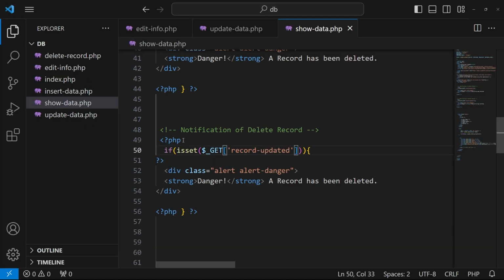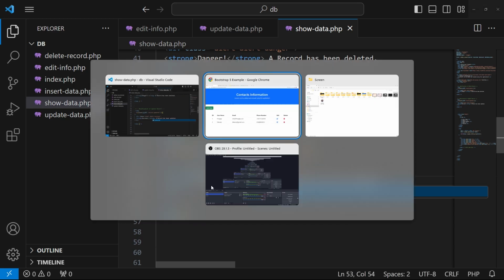I will change the comment to notification of update record, and here we will display a success message, alert-success. This is a bootstrap class that will display our notification in green color, and here we will display a text like: success, our record has been updated.